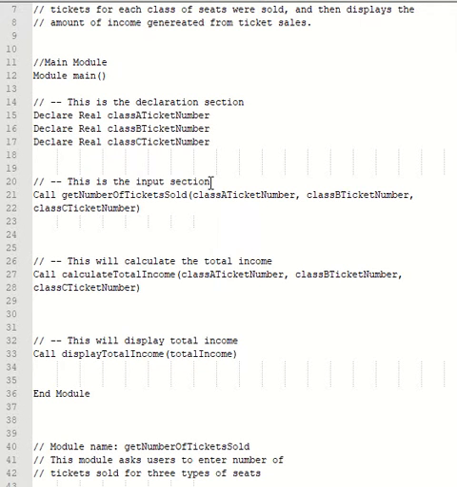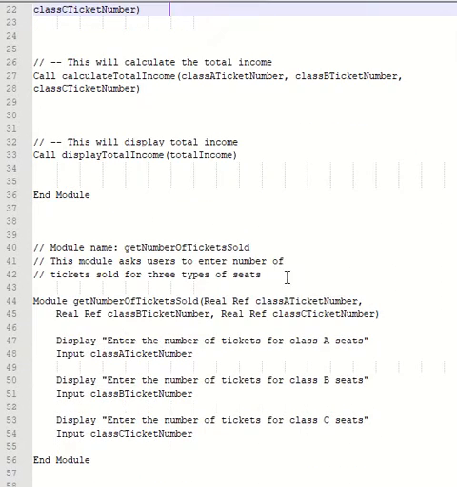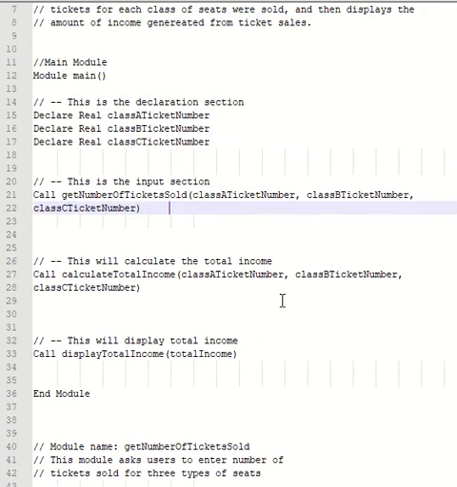So we go back up to our input section, and our input section calls the get number of tickets sold. And remember, we passed it by reference. Let's go back down. Real ref, so we pass that by reference. Note, when we call on a module, we don't use the keywords real or ref in the argument list.